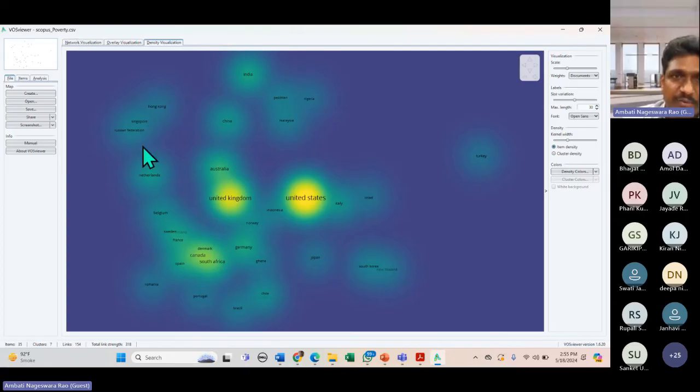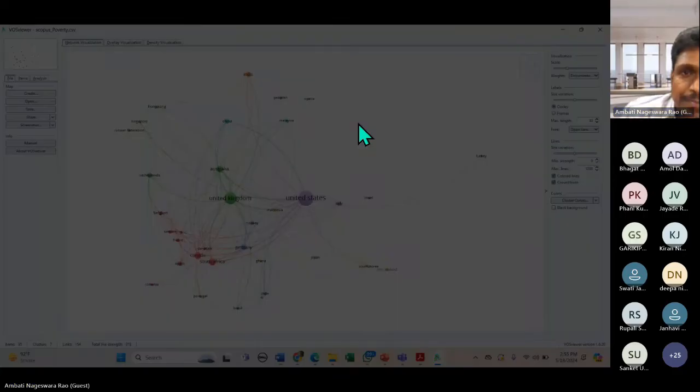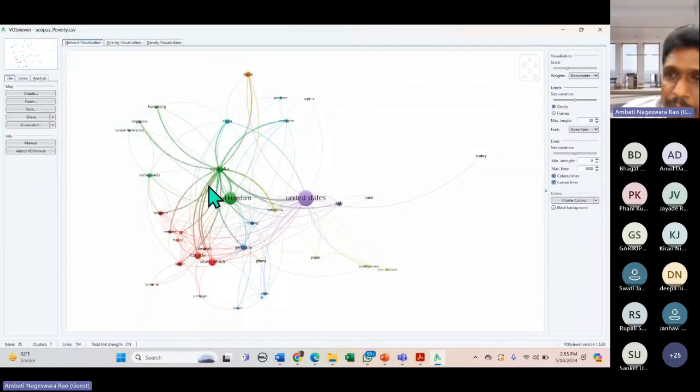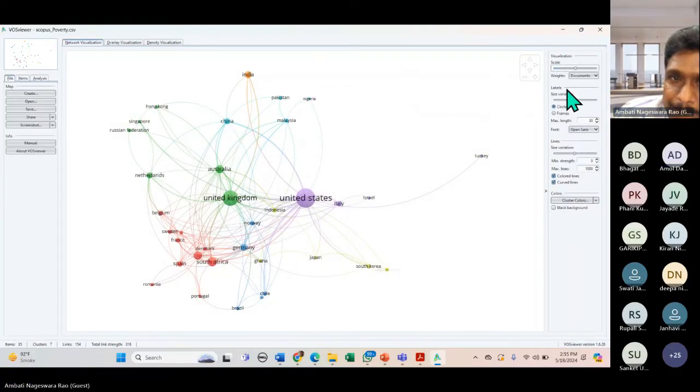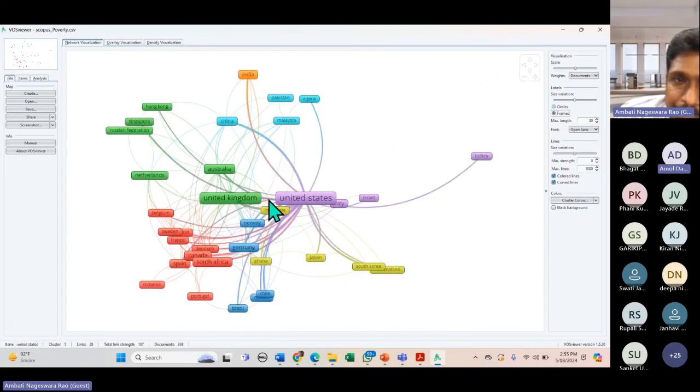Now, as you can see here in network analysis, this is the network visualization. This is the data one can see. Now, as you can see, on the left side and right side, we have a scale. If you want to increase the size, I can increase it. There are circles and frames. Right now you are seeing circles. I want to put it in a frame.